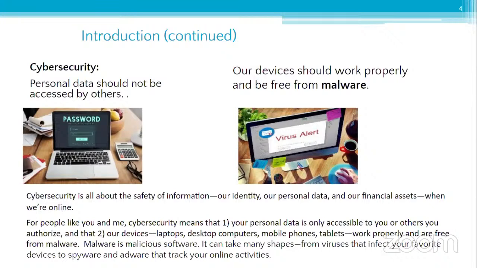Then also our devices, which include laptops, desktop computers, mobile phones, and tablets, should work properly and be free from malicious software. It can take many shapes, from viruses that infect your favorite devices to spyware and adware that track your online activities. Viruses infect so many devices, and they may delete your data. Spyware is malicious software that spies on the user.